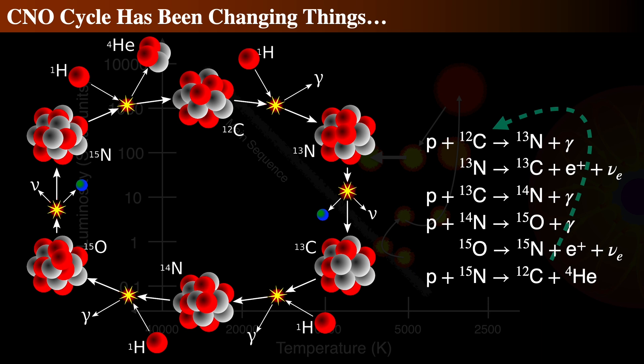This process does not consume carbon-12. It goes in at the top and comes out at the end. We say it acts as a catalyst. And because carbon and nitrogen have 6 and 7 protons respectively, in order to overcome the repulsion of all these positive charges, the protons must be moving very fast.